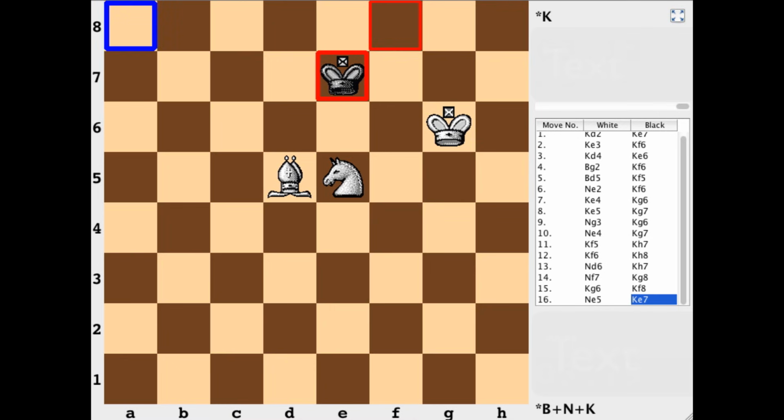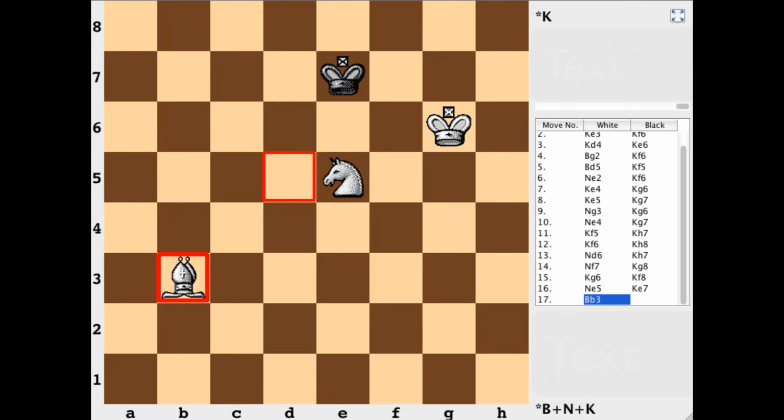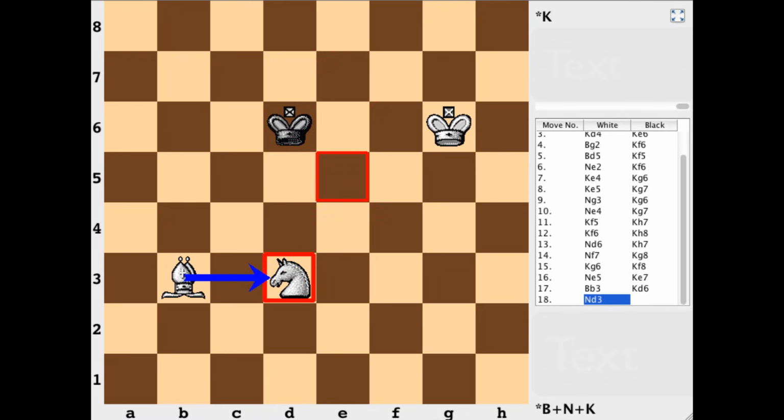And after king to e7, this is where we now optimize our bishop and knight's position. The way we do this, envisioning this large triangle, we post the bishop 1 square from the edge of a triangle. So in this case, it's either b3 or f7, but we're not going to go to this f7 square. The king will be in charge of guarding the squares near this edge of the triangle. So it's the further end of the triangle that we want the bishop to post up to. So in this case, it's bishop to b3, and after king d6, we now post the knight right across from the bishop with 1 square separating them.